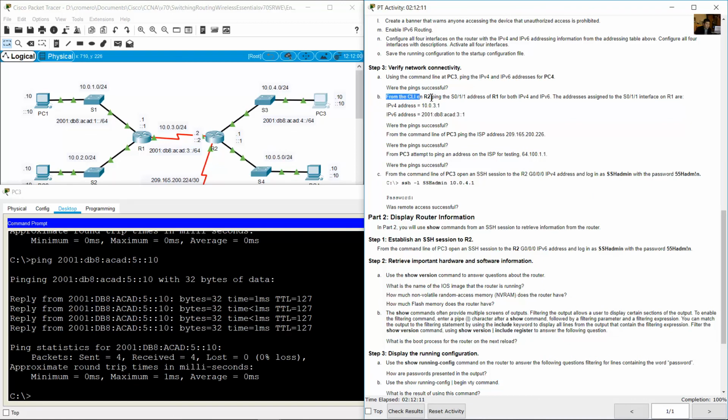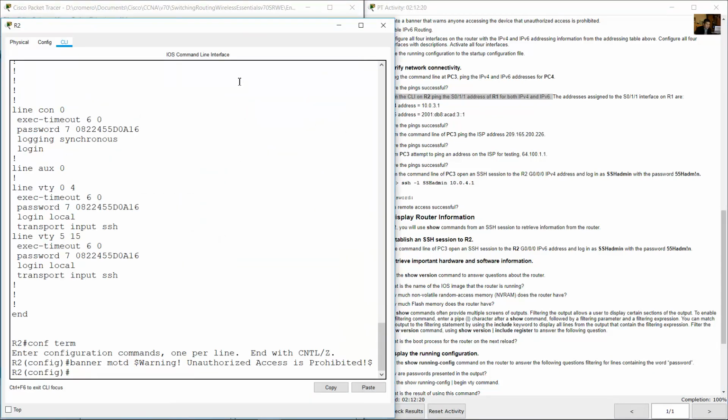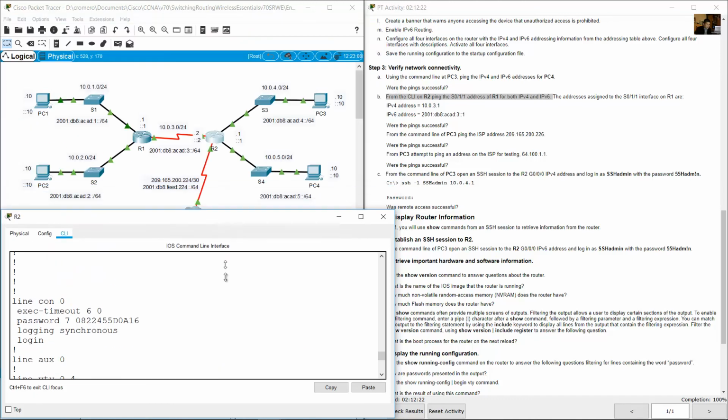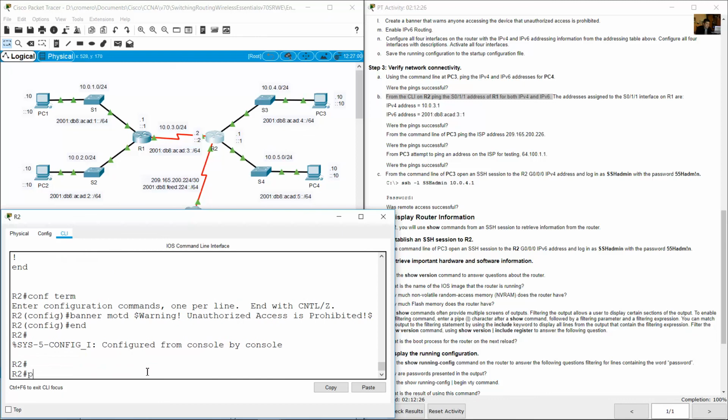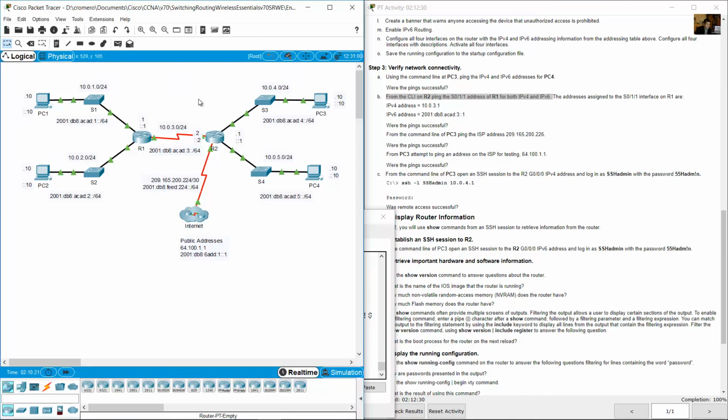From the command line interface on R2, ping the serial 0/1/1 address of R1, IPv4 and IPv6. Okay, go to R2 command line interface, go to privilege exec mode and ping the serial 0/1/1 interface on R1.